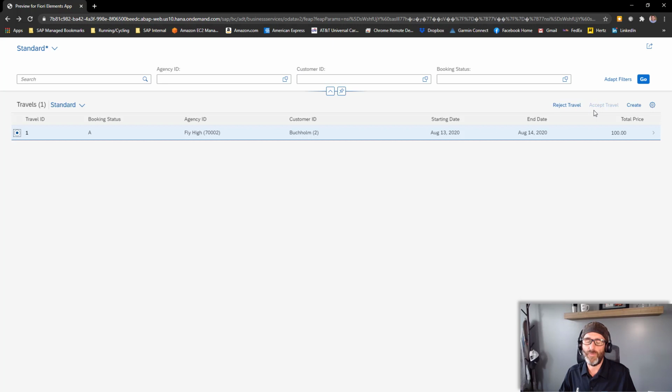That's that feature toggle that we implemented in the last step. So I can click reject travel, and then it changes the value. And then, of course, now that it's the other value, it enables the accept travel button. So we can go back and forth here, right?